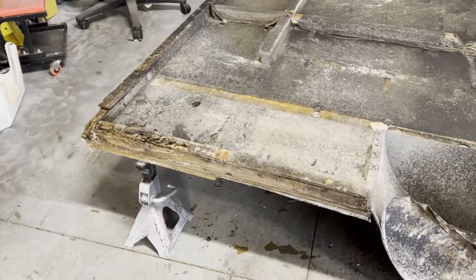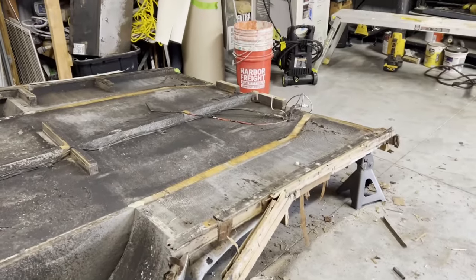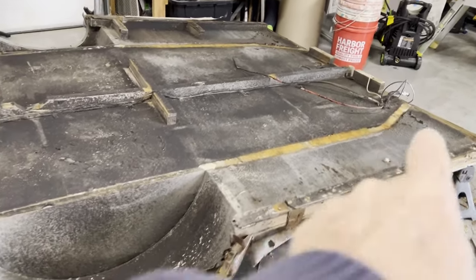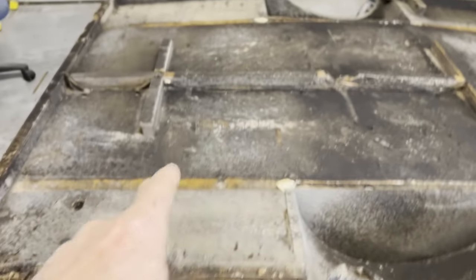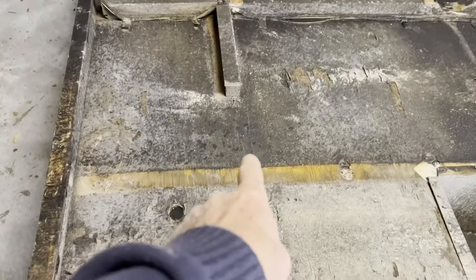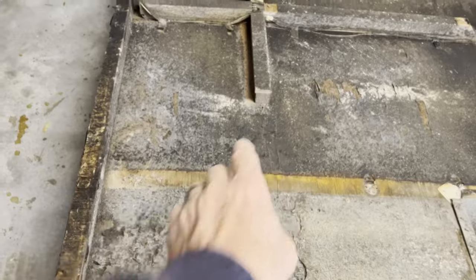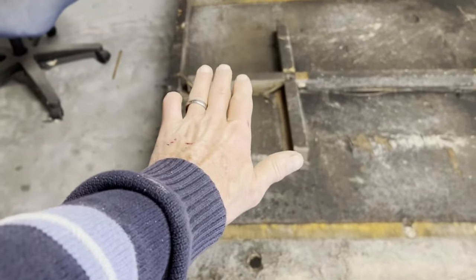Couple of things I left out. I told you this is like 9.5 feet long. I've got the exact measurement. I'm going to show you here in a minute. But anyways, they went full 4x8 sheet, full 4x8 sheet, and then they cut off that last part. You can see it here. It's probably somewhere between 14 and 18 inches. So remember, they put this one on the back.